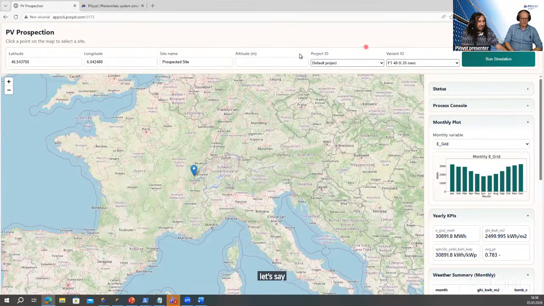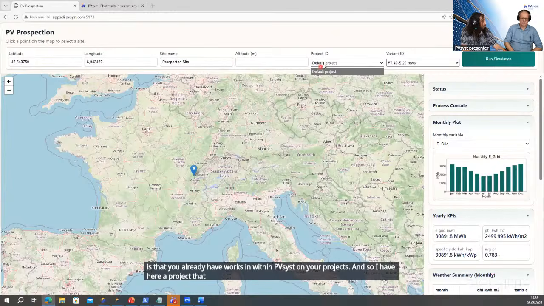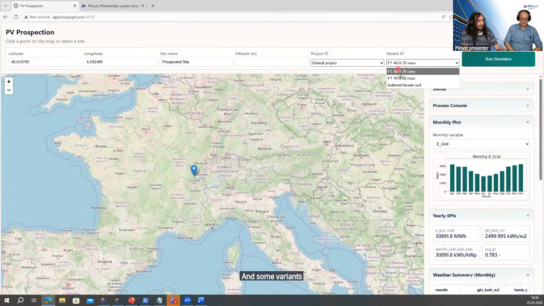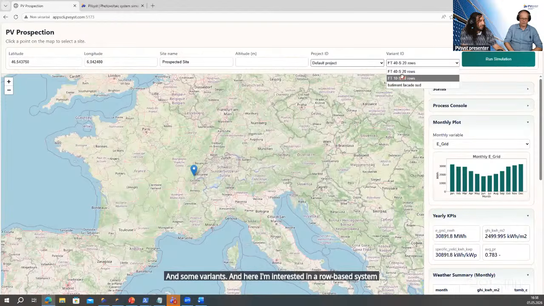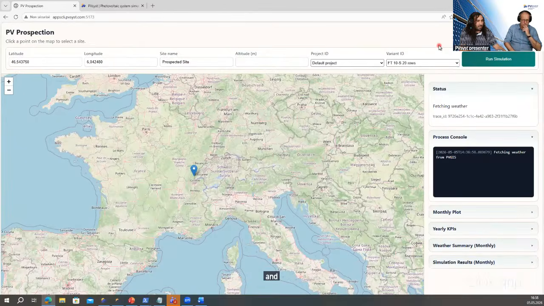Here, the idea is that you already have worked within PVsyst on your project. And so I have here a project that I worked on before called default project and some variants. And here I'm interested in a row-based system with a 10-degree tilt. So I will choose this one and simply click on Run Simulation.